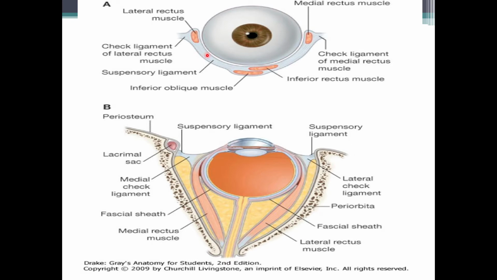This is one of the other important structures which will suspend the eyeball. Another most important structure was the orbital fat. The second most important structure is this suspensory ligament of Lockwood. The suspensory ligament of Lockwood is nothing but the expansion of what? It is the expansion of your fascia bulbi. So these are the two fasciae which we discussed. The fascia bulbi is important. You can be asked a short note on the suspensory ligament of Lockwood and its formation, then you have to explain it like this: it is nothing but the thickening or the expansion of the fascia bulbi.